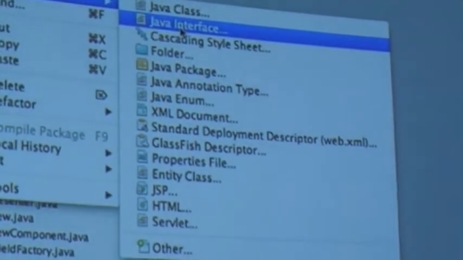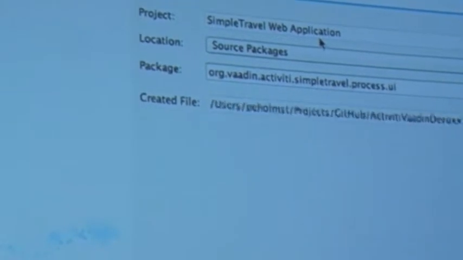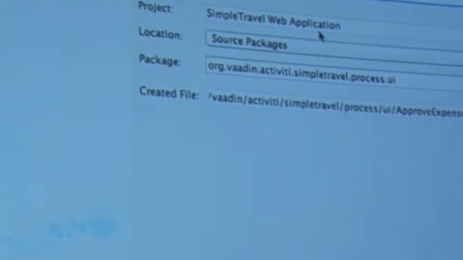And in this application we're utilizing the model view presenter pattern so that we can separate out the user interface logic from the code that actually builds the user interface. Unfortunately, we don't have time to cover the MVP pattern, so I'm just going to do some coding. I'm going to start by creating a new view interface, which we'll call Approve Expenses View.